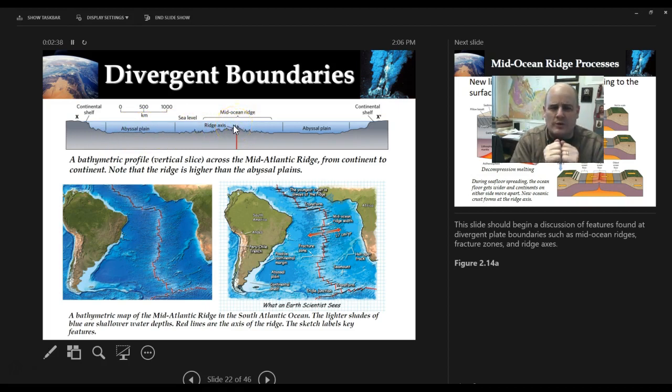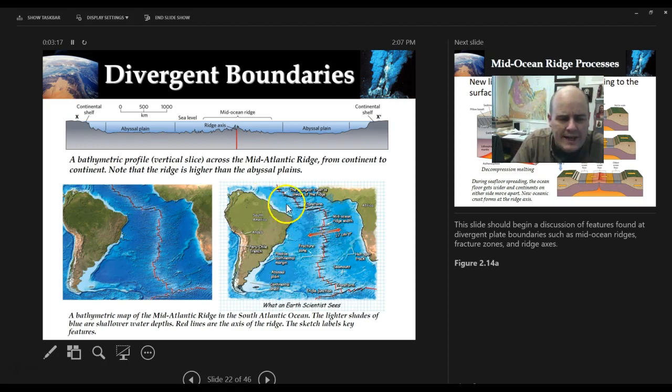Now remember, this is where the material from down below is pushing up on the crust, causing a higher elevation right here. And then it goes back down. It goes back down because here it's hot, but as it goes away, it cools off to form this denser material down here in the abyssal plain. And it goes back up to the continental shelf. Down here is the bathymetric map of the Mid-Atlantic Ridge. Here's the high point as you go from the ridges across. Then we have what we call the divergent boundary where it's going apart, moving in this area about 1.7 centimeters per year. Pretty slow.